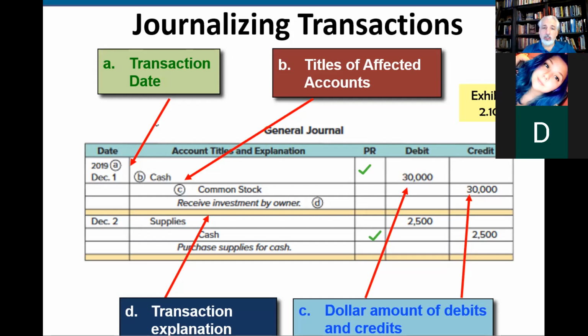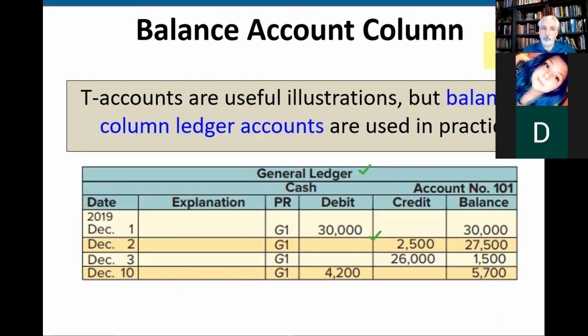We post from our journals into our ledgers, and once posted, there are those check marks. It gets recorded and it just flows chronologically. You go right down the journal, post to ledger. Journal, post to ledger. Transaction by transaction. We put them on a page. In the good old days, we literally had a big, massive binder, one page for cash, one page for receivables, one page for supplies, one page for inventory, right on down the line. Every account has a title and every account has its own page, and then we record the numbers for them.